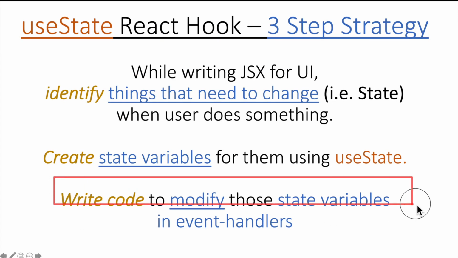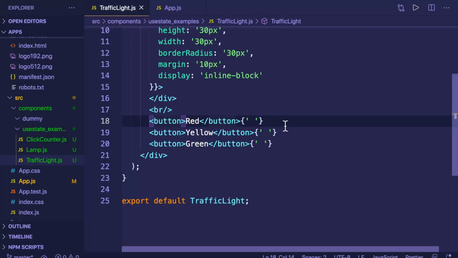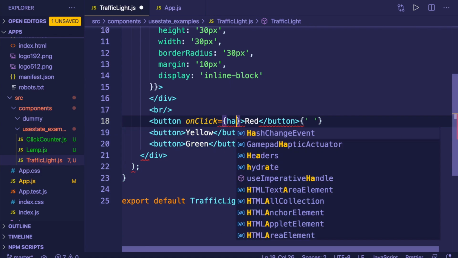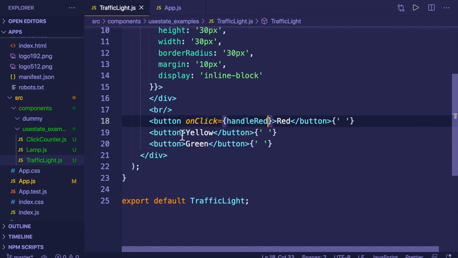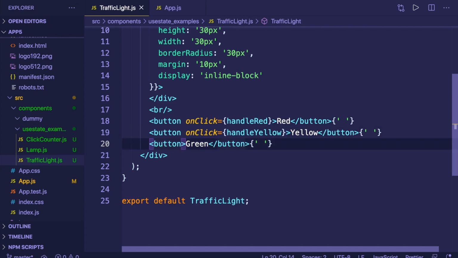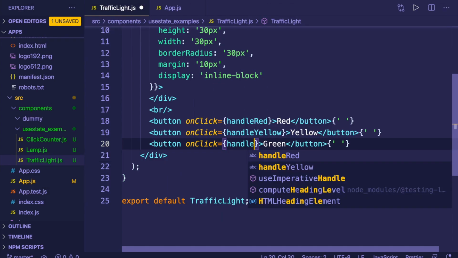Now we have to write code to modify that state variable within the event handlers of those buttons. So let's do that. For the red button, let's specify onClick equals handleRed, and for the yellow button, let's write onClick equals handleYellow, and similarly for the green button, let's write onClick equals handleGreen.